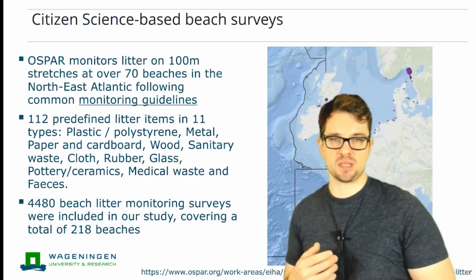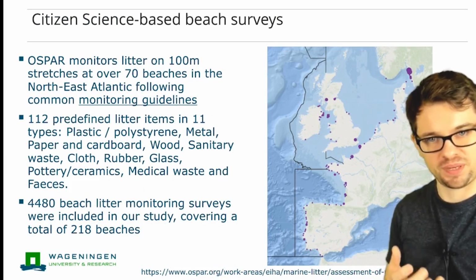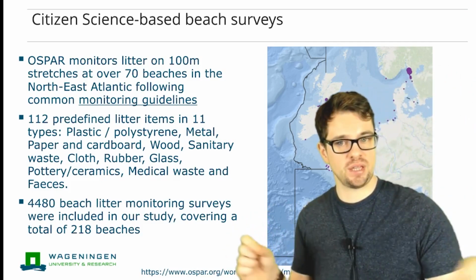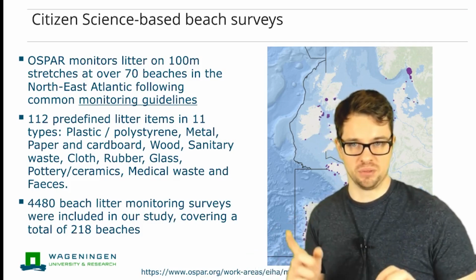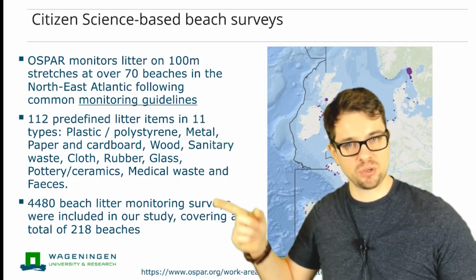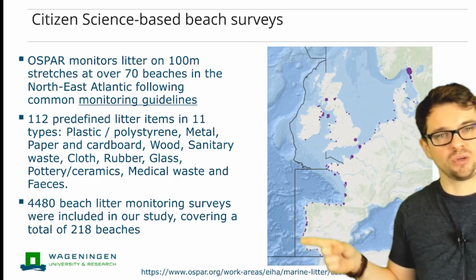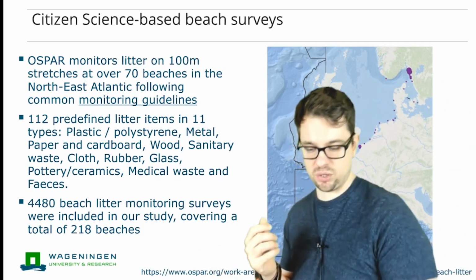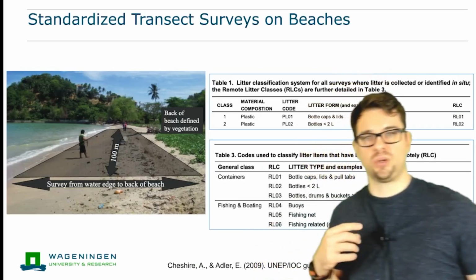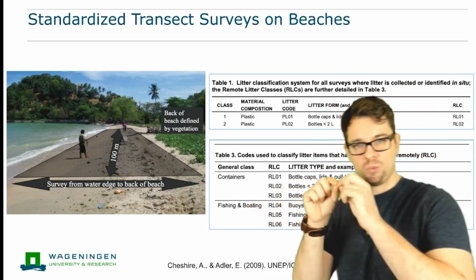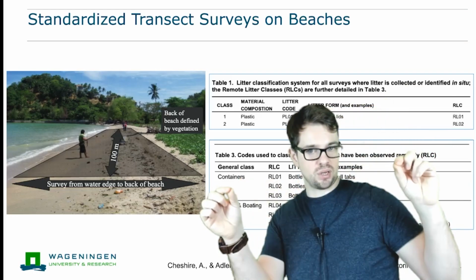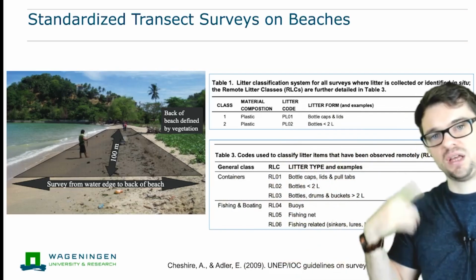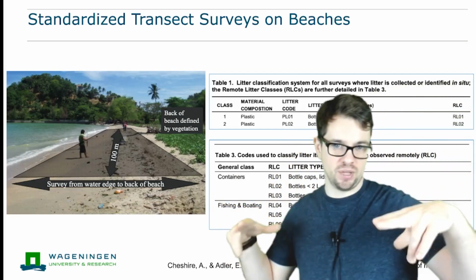So naturally, there are citizen science-based surveys since many years. You may have been taking part in one of these already, where people go out and collect litter on the beaches and then quantify and count how much they have found. There are especially standardized protocols and classification systems that are good to follow, because you can then analyze how things changed over time and how the composition changed. Basically that works through standardized transect surveys, where you go 100 meters along and search a certain width along the beach, and then you can quantify how many bottles of what size you found, and then you have a fairly good map of the density.